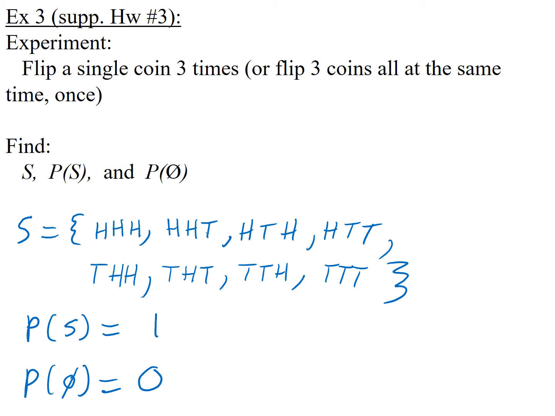But I do want you to be careful. Keep in mind that what's in the parentheses is a list or an event. So we have an event here, but the answer to the probability is a number. Same thing here: we have an event, an empty list. Don't think of this as 0. That's an empty list, but the answer is 0 because the probability has to be a number.